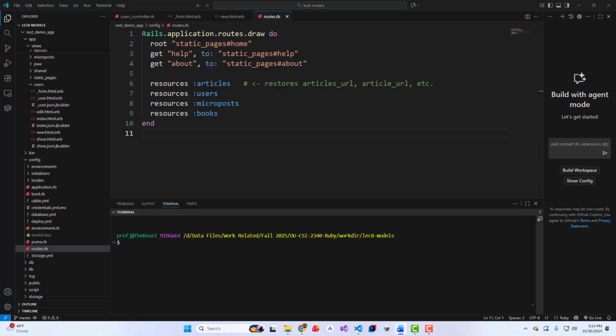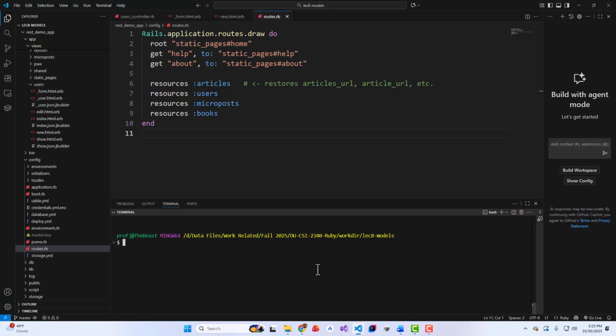Okay, so when you do a GET at the URL /users, it'll call index. If you do GET at /users/new, it'll call new. If you do POST /users, that'll create one. GET /users/:id will do a show. If it's /users/:id/edit, it'll do edit. If you do a PATCH to /users/:id, it'll do update. And then if you do a DELETE method, that will delete the user at that specific ID.